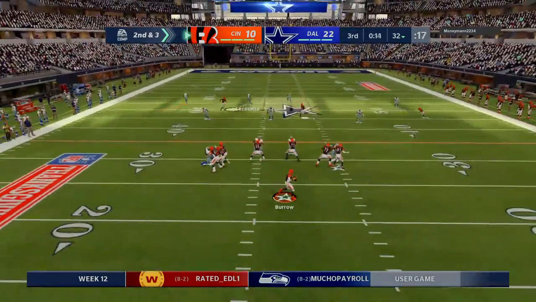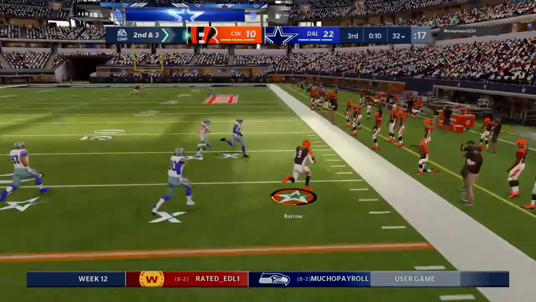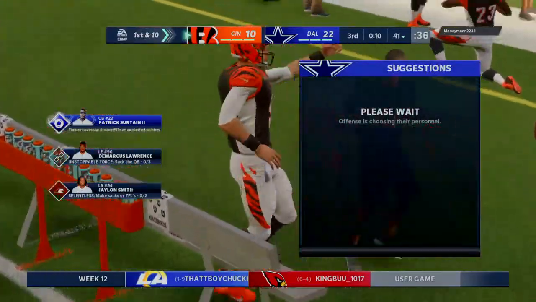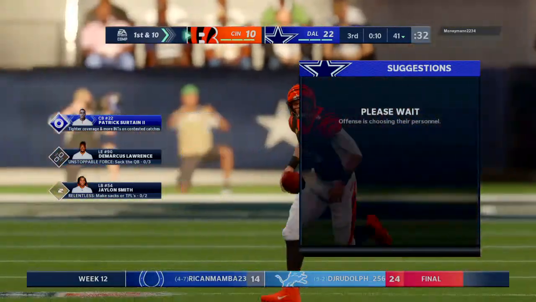And they go play action now. Burrow rolling to his right. He's going to take off with it. And he'll be out of bounds after getting this one across the 40. Burrow on his toes that time as they get the first down. First down, Cincinnati.